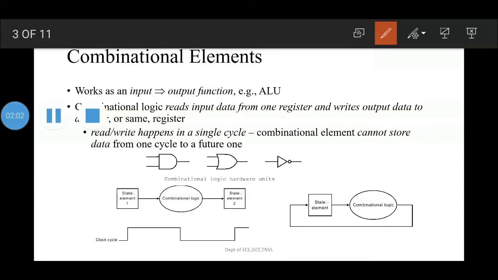The first figure shows two state elements surrounding a block of combinational logic which operates in a single clock cycle. All the signals must propagate from state element 1 through the combinational logic and to state element 2 in the time of one clock cycle. The time necessary for the signals to reach state element 2 defines the length of the clock cycle.